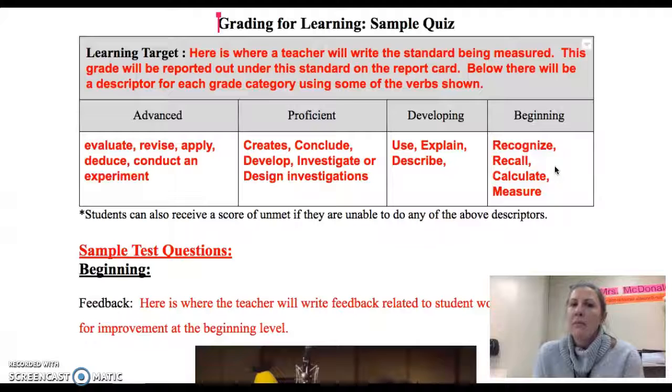So never look at a grade as the grade that they're stuck with. It's only the grade that they received the first time around, because we are grading for learning, and pushing them towards doing their best is sometimes what it takes when we're looking at quizzes and tests and projects and assessments. But this top part, you should become used to seeing on all assessments that students are taking here at the middle school. So I know this was a really long video.